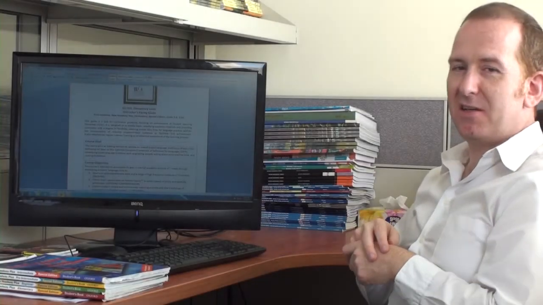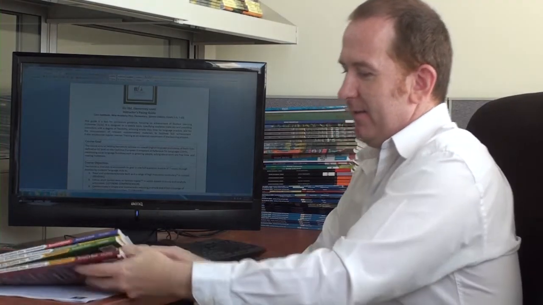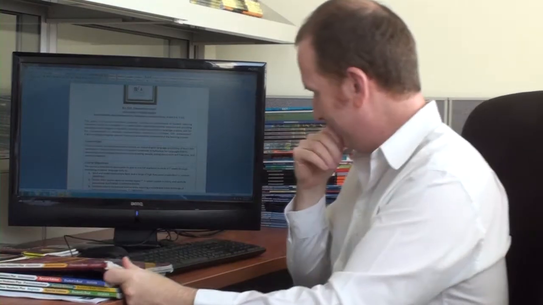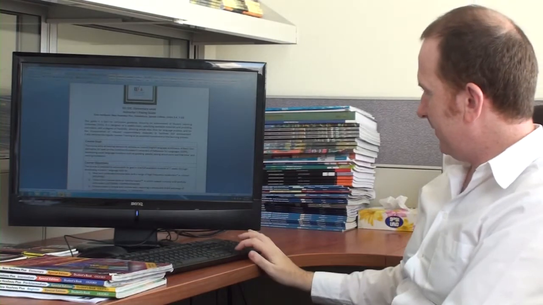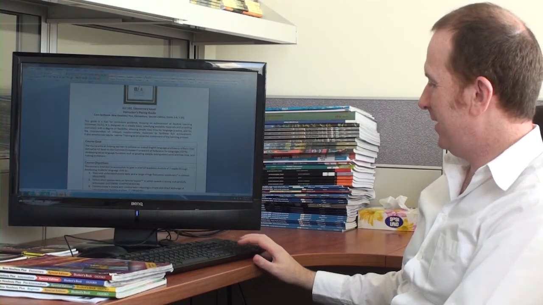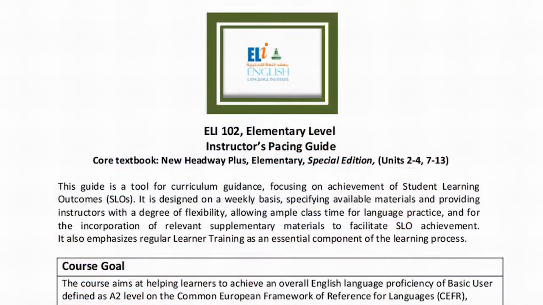This is the pacing guide for level 102, the level where we use Headway Elementary. It's a rather lengthy document, but it contains a lot of very useful information.